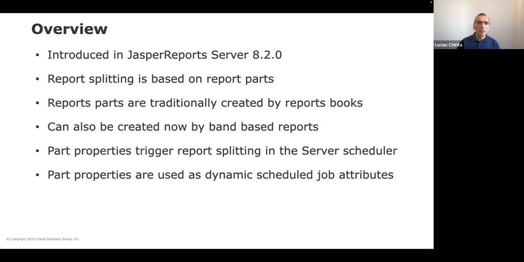So let's move to an overview of the things that we are going to cover today. As I said, this feature was introduced in JasperReports Server 8.2.0, and the feature is based on report parts that can be created by report books and also by band-based reports. And this can be leveraged in the server scheduler.